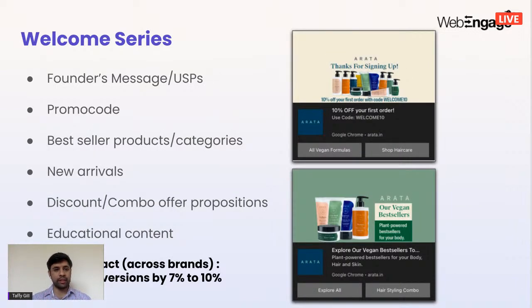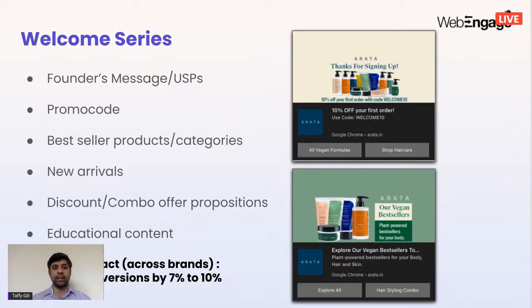So let's get started with the use cases that we have. The very first use case that I would like to talk about is the welcome series. A user has been onboarded onto a particular brand. These are the set of pointers that a brand should ideally be talking about. You can start off with the founder's message, which should ideally talk about the mission and the vision that the brand has. That's because a lot of users in today's time are interested in knowing the background based on which that brand came into existence.